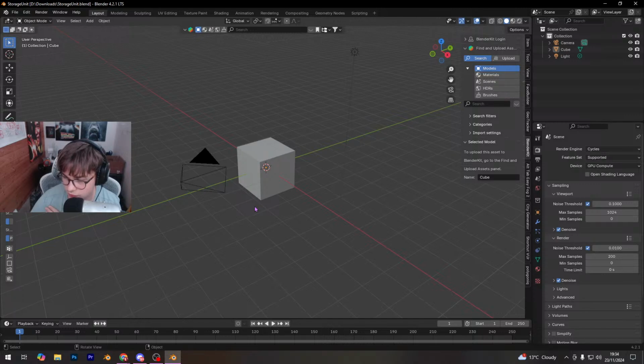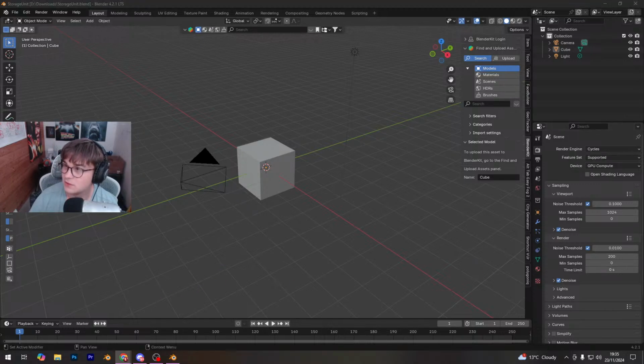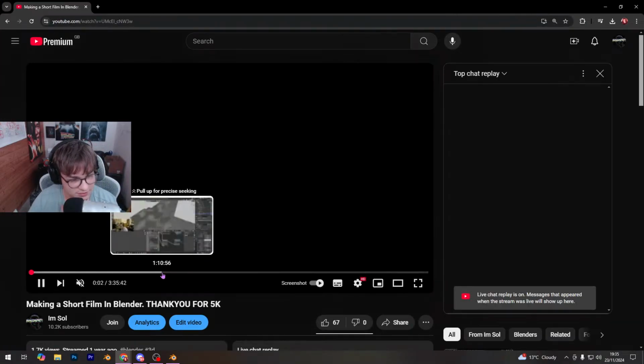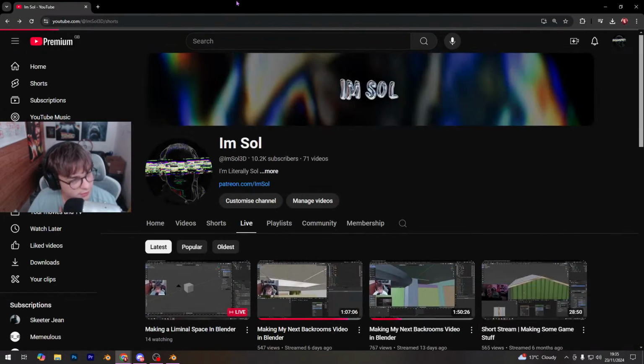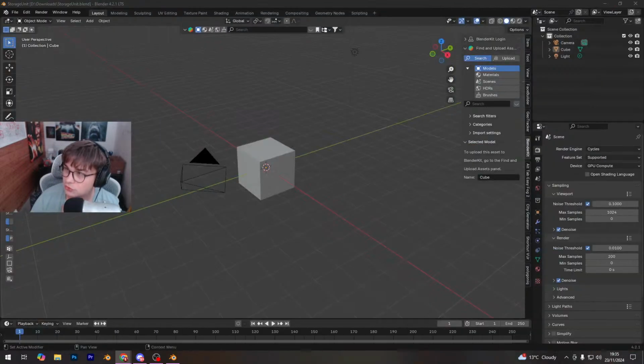If you want, I can model stuff for you. I will see. So ages ago on an old stream, let me see if I can get it quickly. A very old stream. Where is it? I can't remember. I think it's when I started making a short film, which I never finished. That's like a thing that I always do. Oh no, it wasn't that one. Maybe I can't find it. I can't really remember when it was.